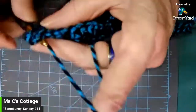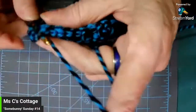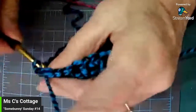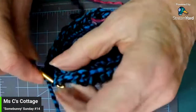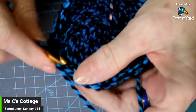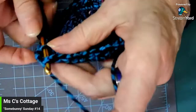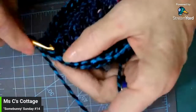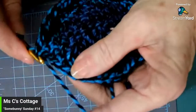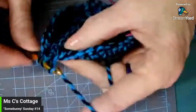But I am serious. I don't care what you work on when you come to my cottage. You can work on a blanket or a shrug. I made the most beautiful wedding shrug. Sarah Satch had put out a pattern for a wedding shrug. And as you probably all know by now, the air conditioning vent is right there just inside my cottage door, and it blows right on me. A lot of times my shoulders will get cold, and the first thing I do is hunch my shoulders, and then my neck muscles get sore and I wind up with a headache. So I like to keep my neck and shoulders covered if there's a cool breeze blowing. So when she put this pattern out for the wedding shrug, I'm telling you, it was just perfect.